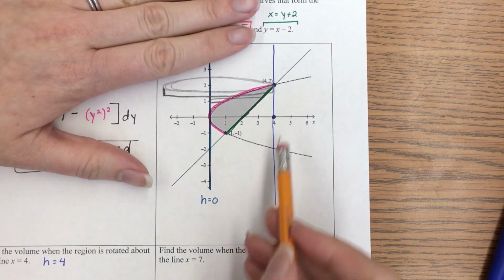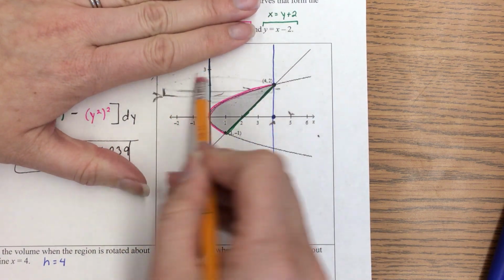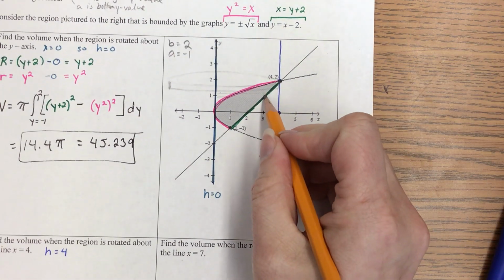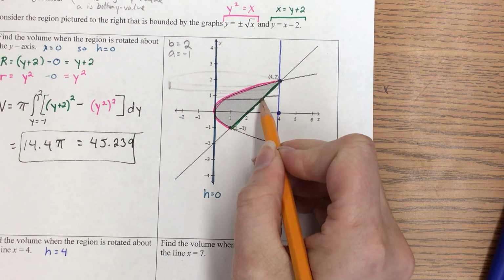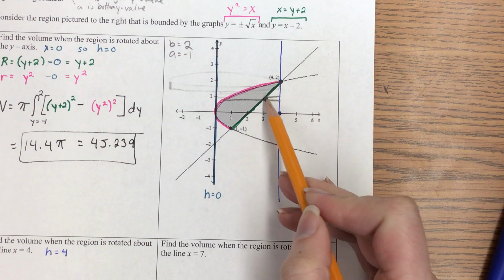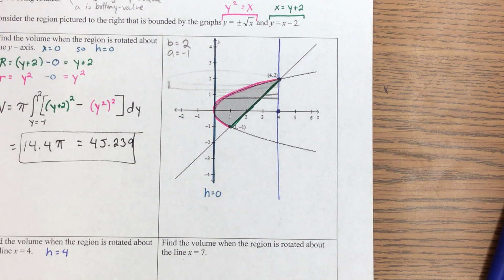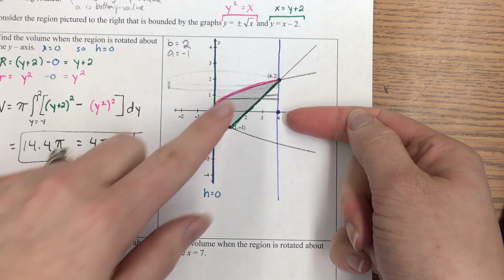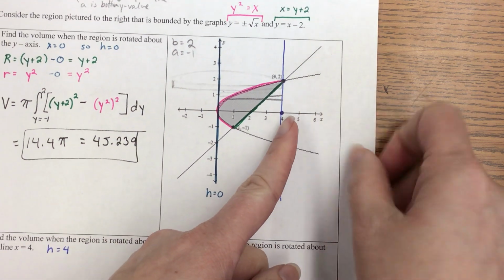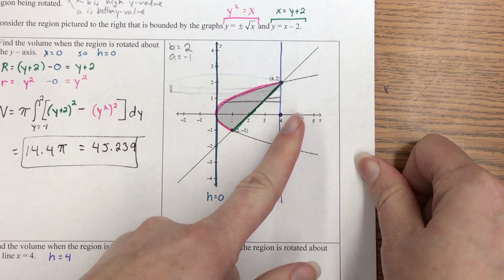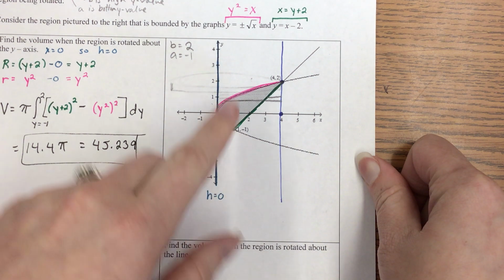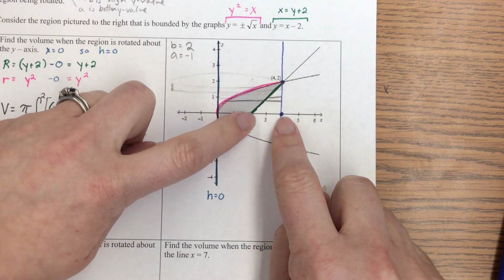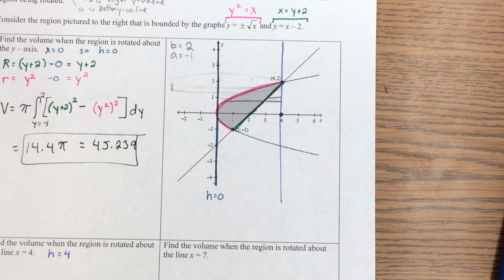As we try and find a radius on this guy, we are going to the blue line from green and to the blue line from pink. Green is close and pink is far away. So that means that green is going to be used for our little r and pink is going to be used for big R. The bigger value is the 4 and the smaller value is this. So it should be 4 minus green and 4 minus pink, right? Because the pink x values are smaller than 4. The green x values are smaller than 4 as well.